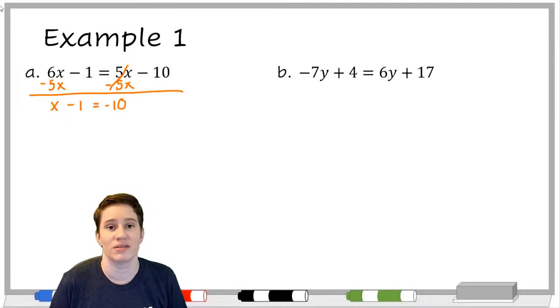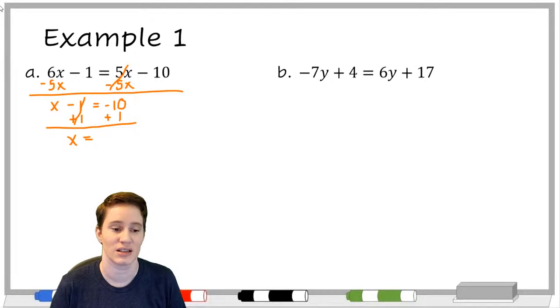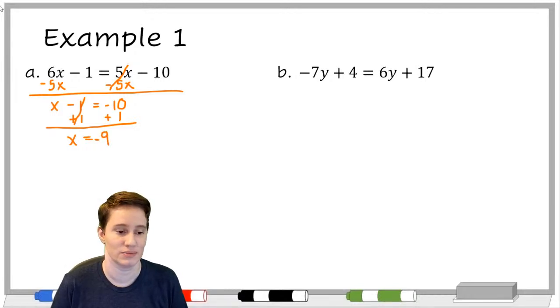But now, this is a really easy equation to solve, assuming we got the last couple of lessons okay, because all I have is x and this minus 1, and so I just need to add that 1 over to the other side. So plus 1, and I get x equals, what is negative 10 plus 1? Since they have different signs, I actually subtract the two numbers, but because the 10 is bigger and is negative, it makes my answer negative. So negative 10 gets slightly more positive and becomes negative 9. So x equals negative 9.